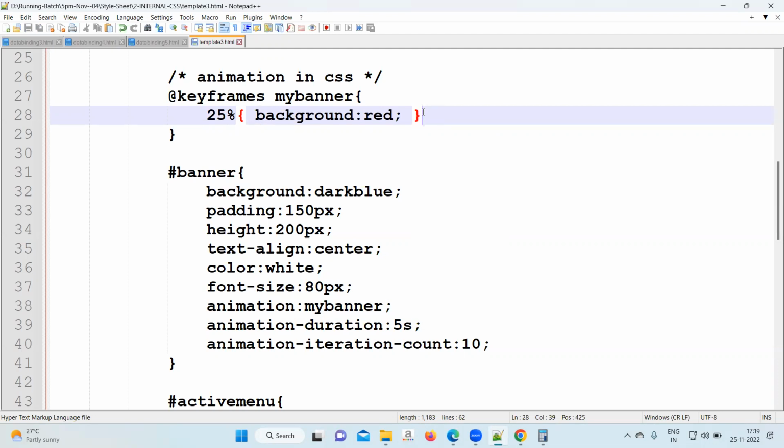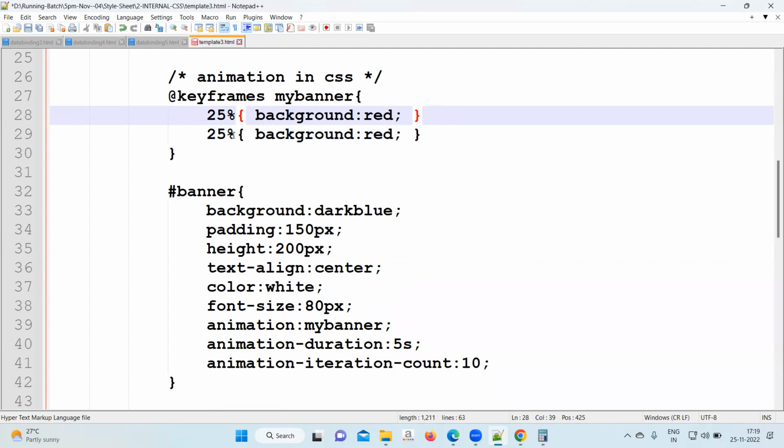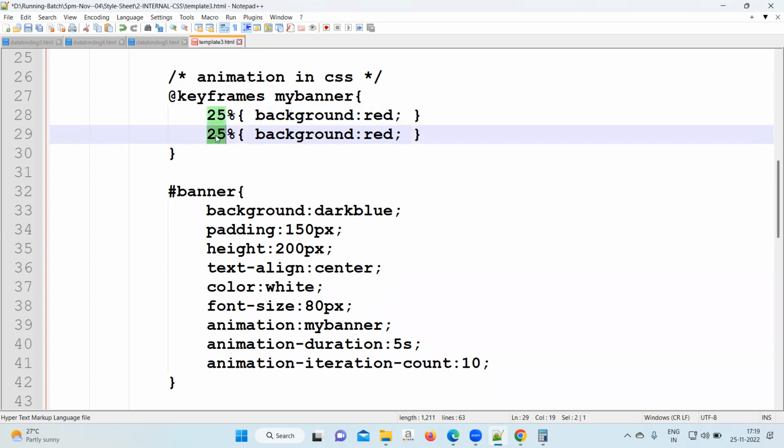After that, when 50% of the 5 seconds is finished, convert the background into a different color, green.